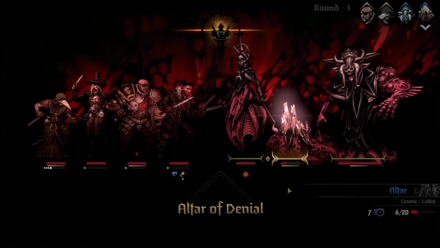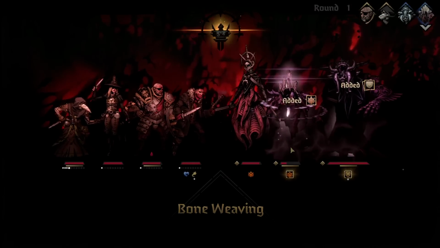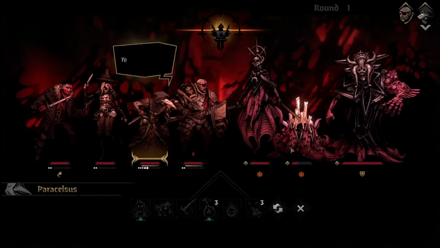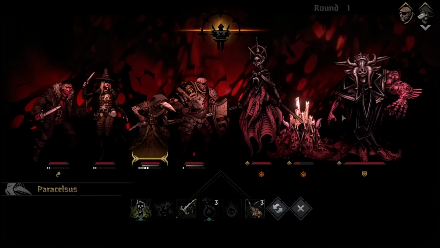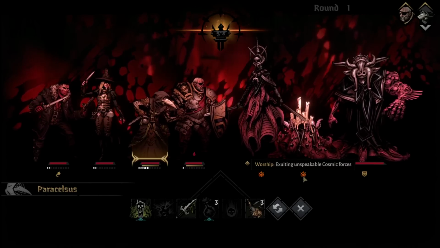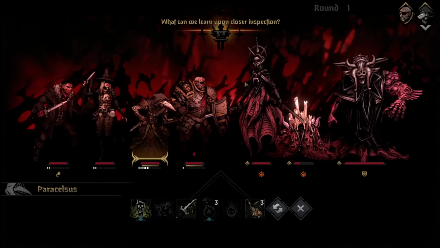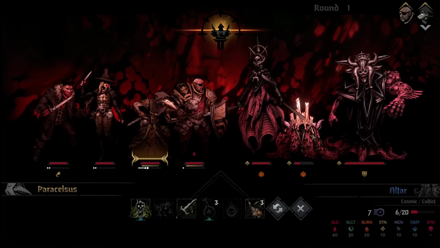So, we'll explain this fight again when things start happening. That's terrible. So, this fight, these enemies will start getting worship tokens. Any skill they do will gain worship except, what can we learn upon closer inspection? Their weaker skills, like Rush Judgment, if you push them out of position, only has a chance. So that's something to keep in mind.